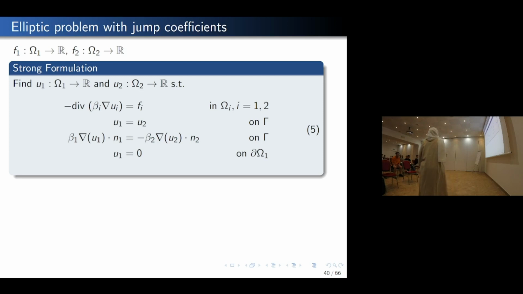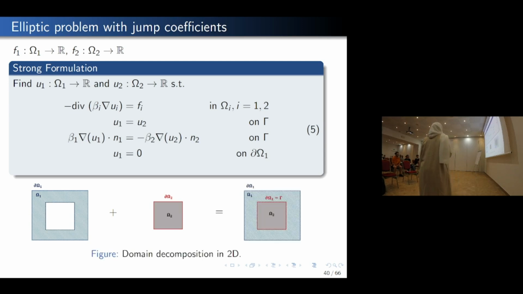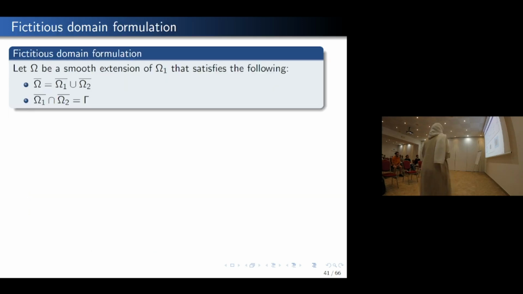So what is the elliptic interface problem that we are interested in? Here you can see the governing equation is the Poisson problem with two coefficients, beta 1 and beta 2. Those represent the stiffness properties of the domains omega 1 and omega 2. And in our case, we choose the case where omega 2 is immersed in omega 1. We have continuity at the interface, however, a jump of the normal derivatives there, and this jump is proportional to the jump of the coefficients beta 1 and beta 2. We have a homogeneous Dirichlet boundary condition at the boundary of omega 1, because omega 2 is immersed in it.